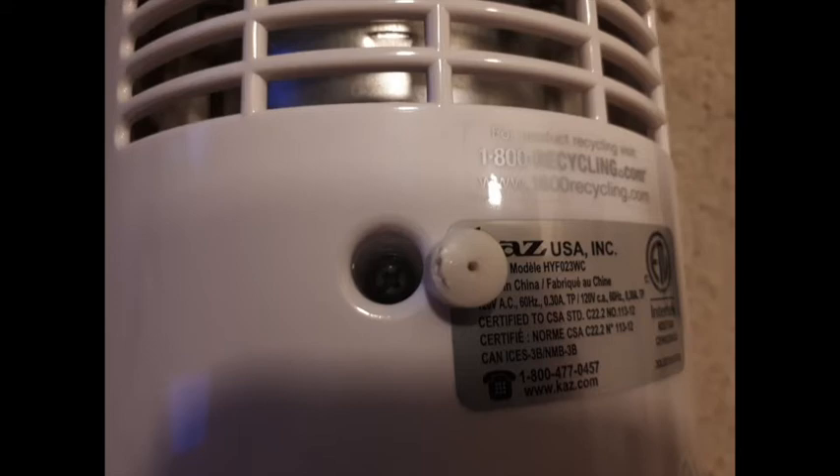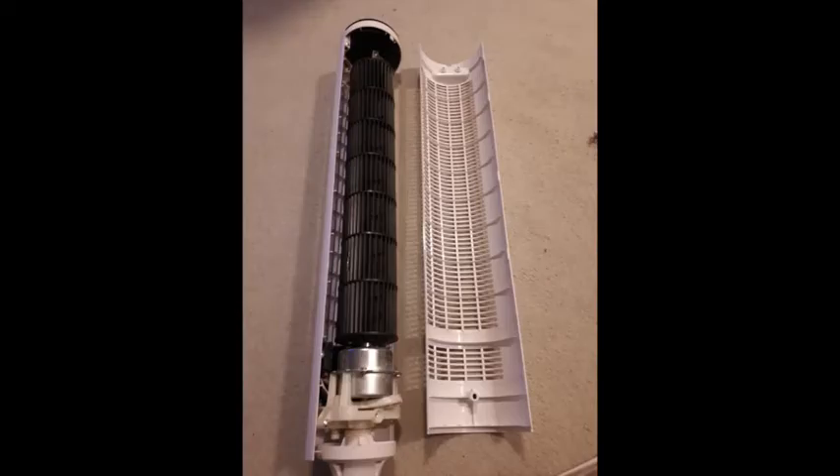You'll have to pull out the plug to get at that screw, and once you take those three screws out you should be able to open up the back of the fan. To open it you just need to pry a little bit on the white plastic. There are a couple of notches on both the left and right side of the fan that you can squeeze and work the back of the fan off. It shouldn't be difficult — no need to exert much force, as it's a pretty thin piece of plastic.